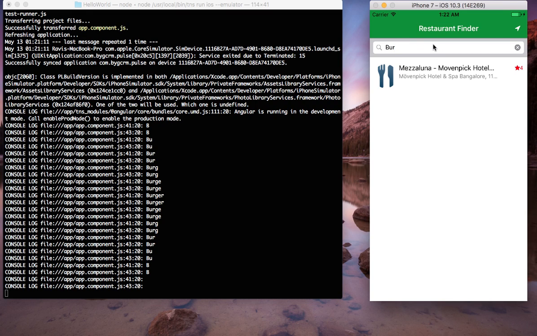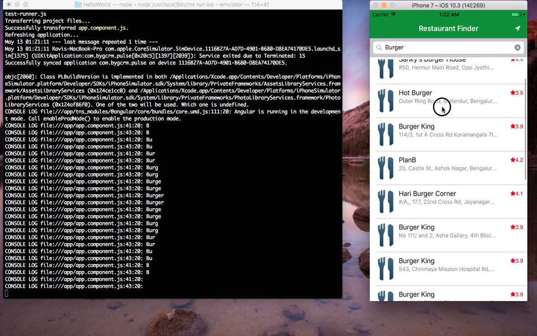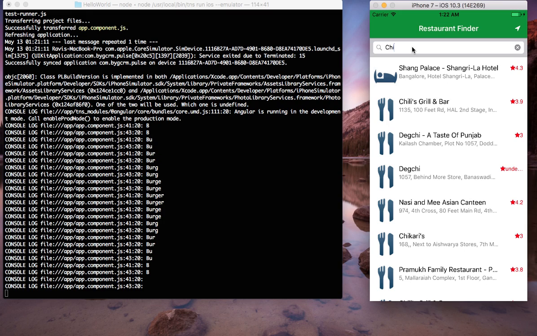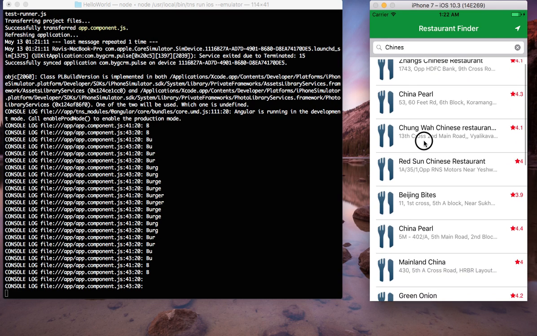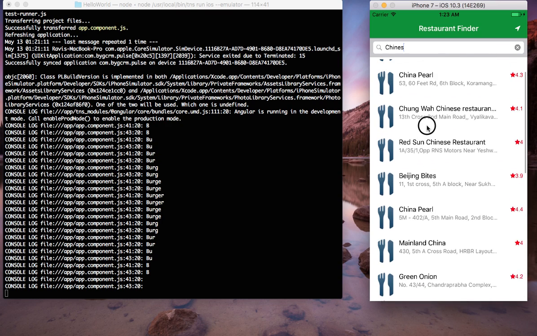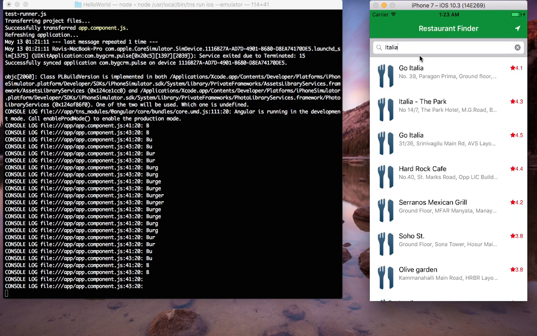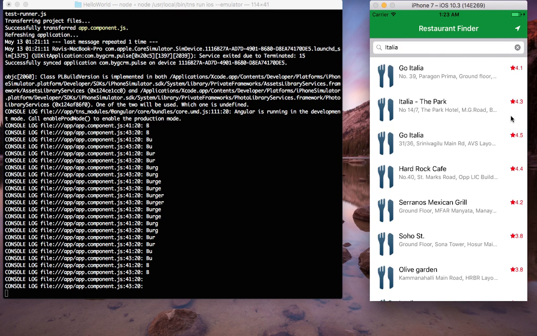Now if I type burger, that is BUR, the search is rendered on the third character, not on the fourth, not on the fifth, but on the sixth. So here is how I am doing it. Here my search is rendered as burger. Let's say you want Chinese: at the third character it will show. If I type Chinese, it will show me all the Chinese restaurants, passed as my query string here. Let's say you want Italian: as I have already typed 6 characters, it will show me all the Italian restaurants nearby my location with the rating, as you can see.